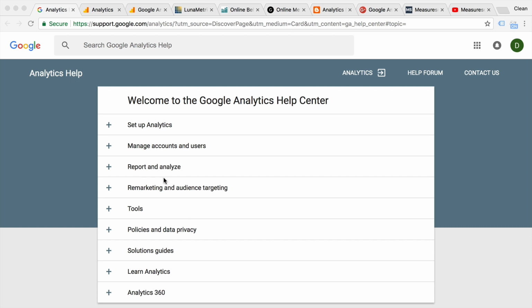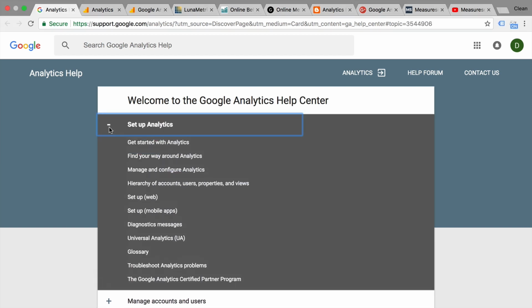I think that the team at Google Analytics have done a great job of doing a real documentation of all the different steps that you can go through to use Google Analytics correctly. But I also see this more as a reference, so you can always reference back to this help section. Use the search bar up here if you don't understand something within the interface of Google Analytics.